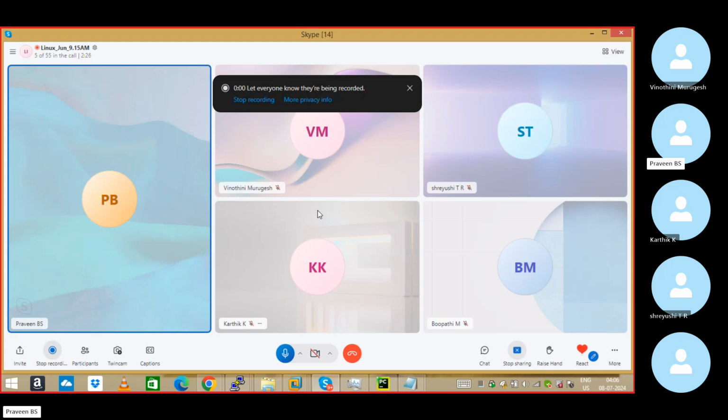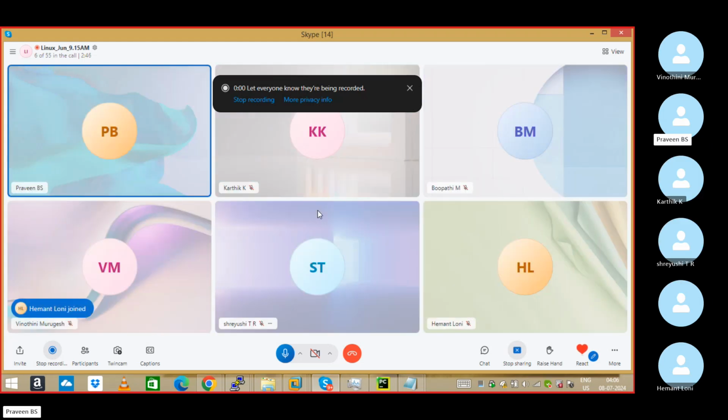I would like to know how many users are currently logged in, the count of users. I don't want to use uptime. The who command shows the name of the user, but I want to know the count.